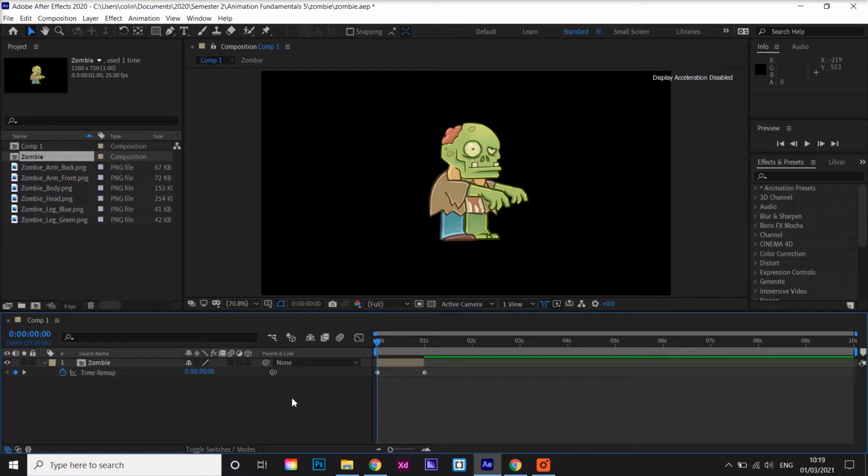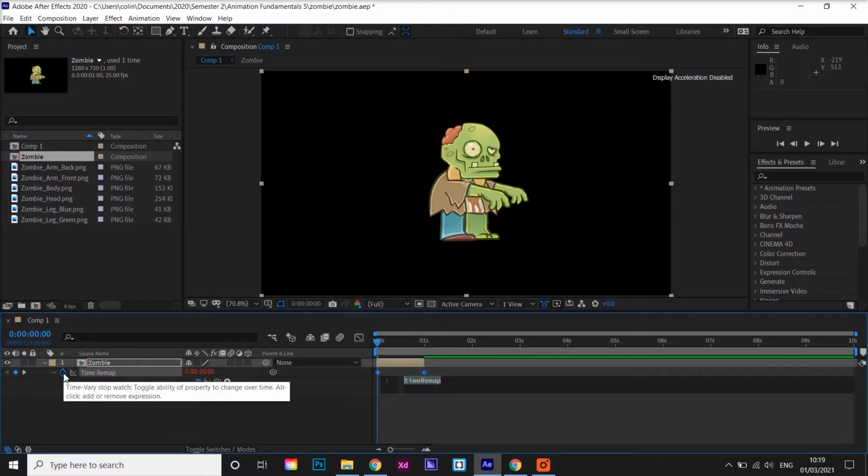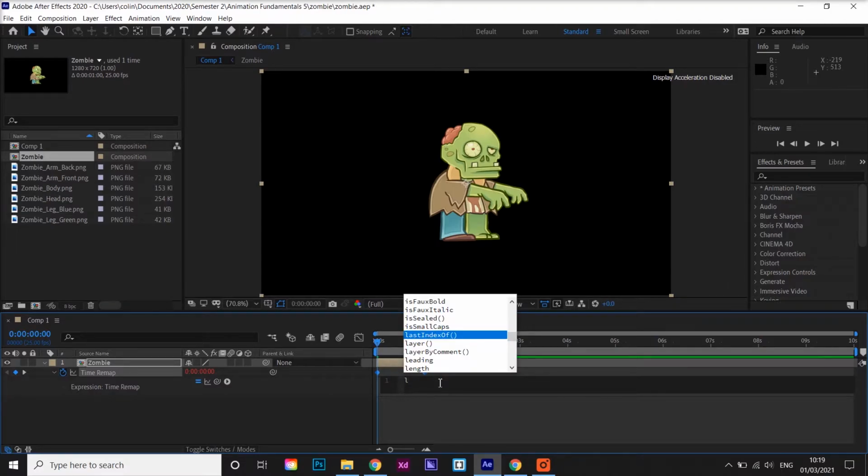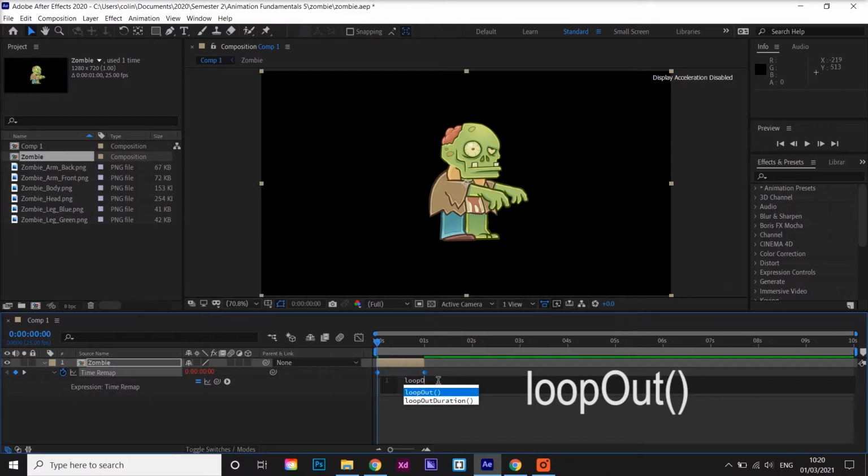After Effects has this built-in kind of programming tool called expressions that we can add to our animation, and we're going to enable this on the time remapping here. So I'm holding down the Alt key on my keyboard and clicking on this stopwatch here, and we're going to add a little bit of programming in here. I'm going to put in the command loopOut, so it's loop all in lowercase, then a capital O for Out, and then inside a set of brackets, and that will tell the animation to loop when it gets to the end, so it'll loop automatically back to the beginning. Okay, we'll just hit enter to set that.